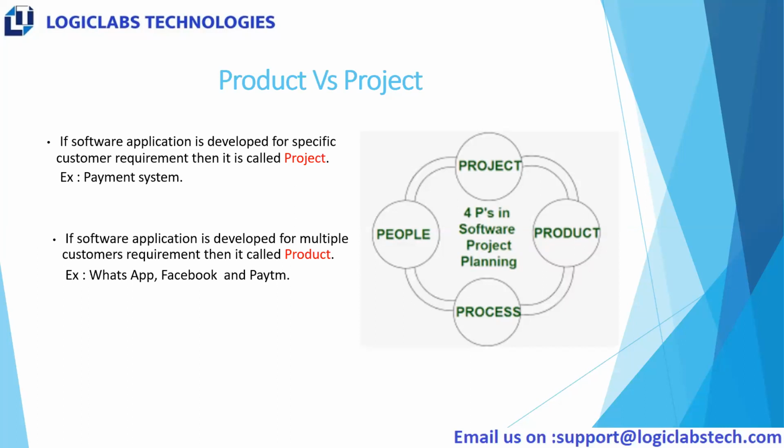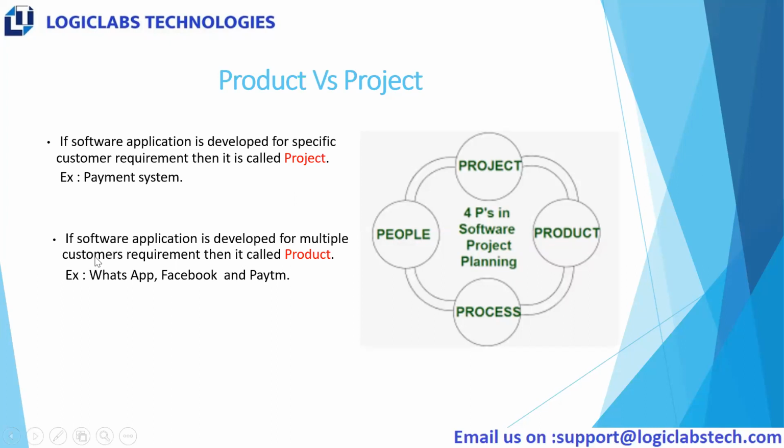For example, take DMart, a grocery organization which sells groceries, and they need a certain payment system, right? That's a project. They will hand over the requirement to an organization, and they need that particular application as part of a project. The technical team will gather the requirements, design them, and test the product, and they will hand it over to the particular organization. We call that the payment system.